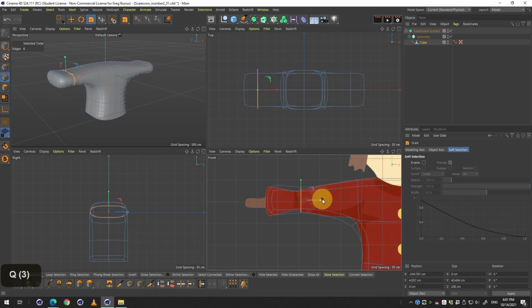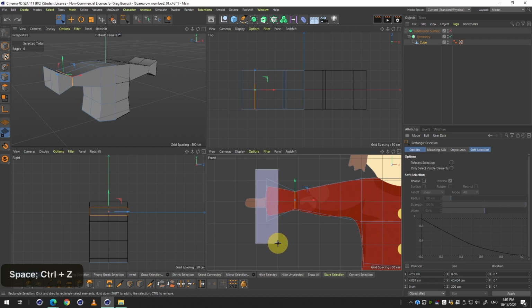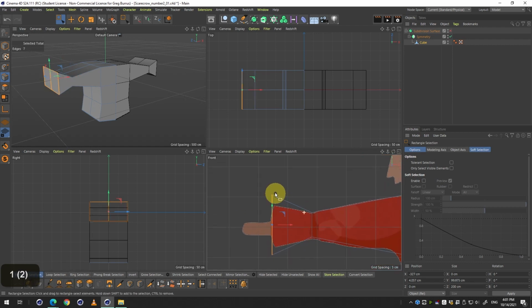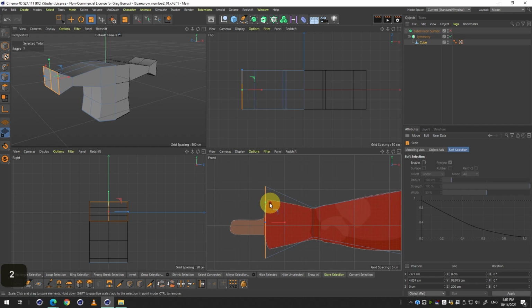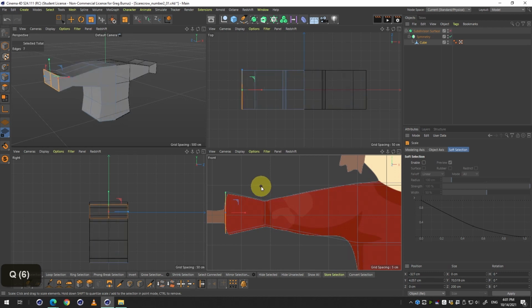So now if I hit the Q key, you can see that this is a little bit more shapely than what I had before. I'm actually going to repeat this process with the edge of the shirt wrist area here and pull down the faces here. Of course, when we hit Q, you'll notice that this isn't a perfect representation, and that's because, like before, we would need to add loops of geometry, of edges, in order to shape our figure towards the way that we actually want.